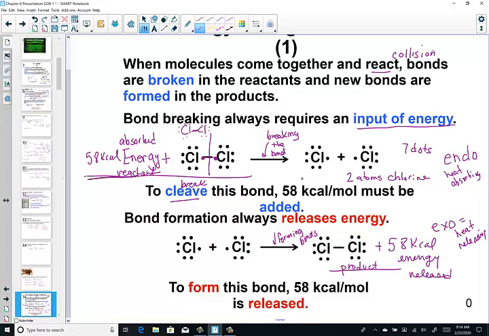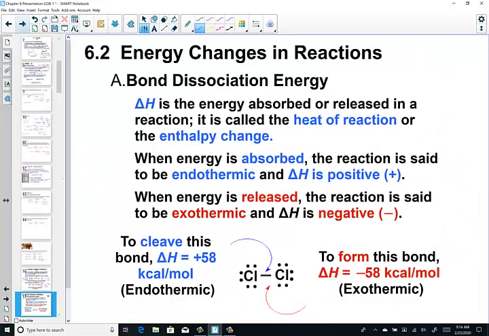So we've said some important words, endothermic and exothermic reactions. What we're really looking at is something known as bond dissociation energy. To dissociate means to separate or break. How much energy is needed to break bonds or to separate the atoms into their own individual components? And this delta H is going to be the symbol used to represent the heat of a reaction. It's known in thermodynamics as an enthalpy change. The heat of a reaction. If heat is released, we called it exothermic. If heat is absorbed, we called it endothermic. The enthalpy change is the heat content through the course of a chemical reaction.